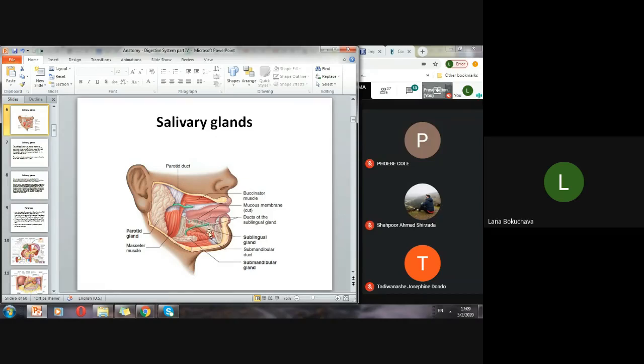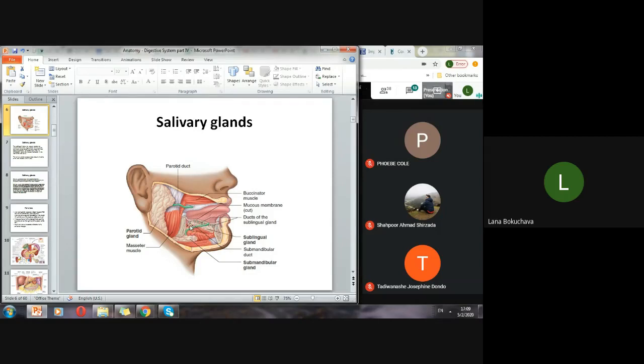It's clear why, because it's a part of the submandibular gland, according to its anatomical localization. And the most interesting thing, you can see that it opens very close to the frenulum of the tongue, so to this connective tissue structure, which is covered by the epithelium. And here we have the opening of the duct of the submandibular gland.